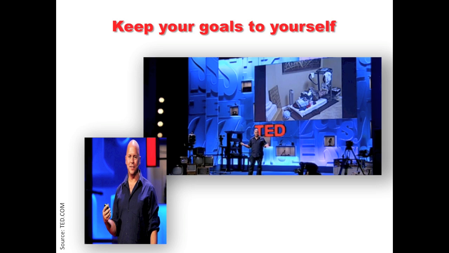The speaker for this talk is named Derek Sivers. He is the founder of CD Baby, which at one point was the largest seller of independent music on the internet. Sivers is dressed casually. He has his shirt unbuttoned, and he's wearing jeans. As with Matt Cutts, Sivers' dress is appropriate for the subject of his talk, which is about achieving our goals.